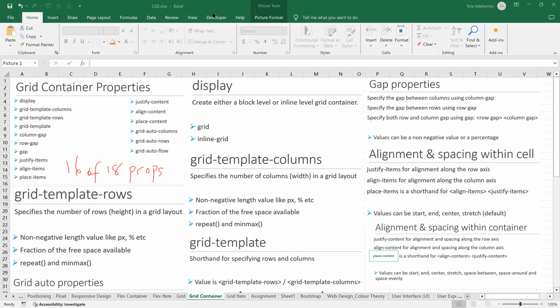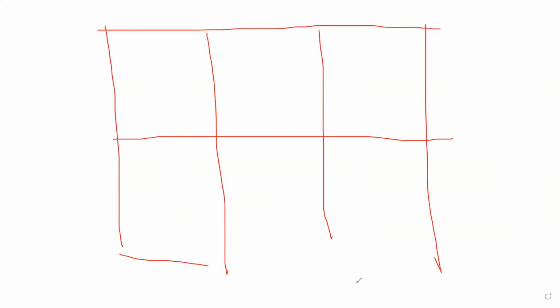Let me go back for emphasis sake. You have, let's say, 3 columns and 2 rows. This is a cell. Whatever item is inside each of these cells, if you want to move them around within this cell, that is when you will use justify items, align items, those two.